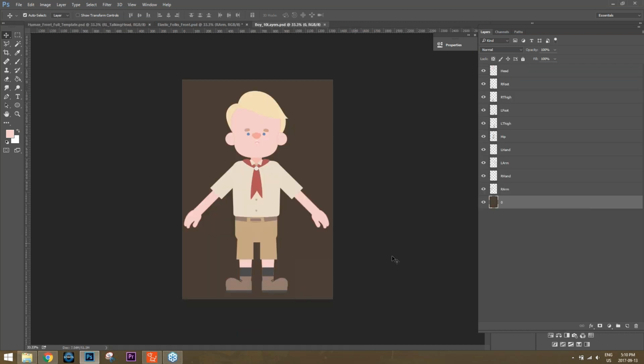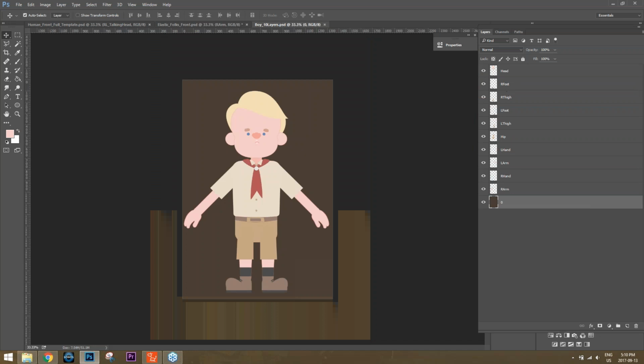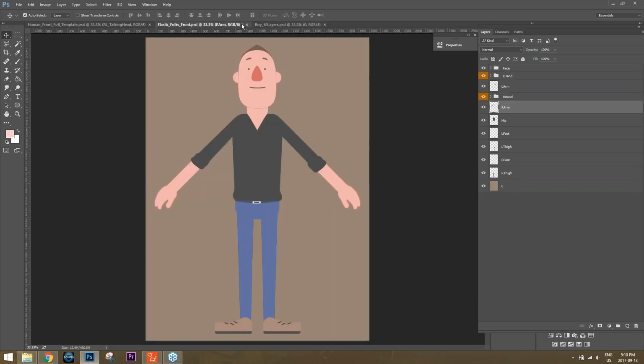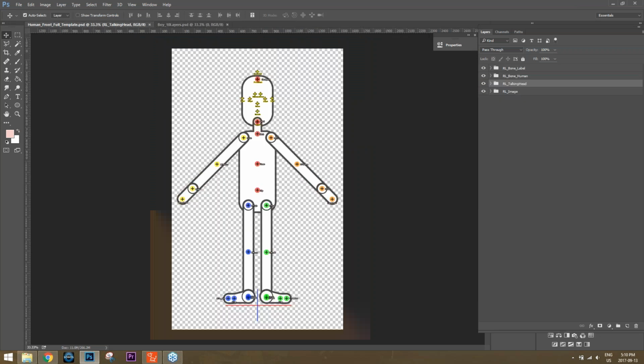So you'll notice that this character and the layout is very similar to the elastic folks layout right here. So all in separate layers. We have 10 separate layers right here for the boy, and the same thing for the elastic flow. So we'll just close this one down right now. We don't need to save it. And what I'm going to do is bring all these sprites from my boy character into this template right here.